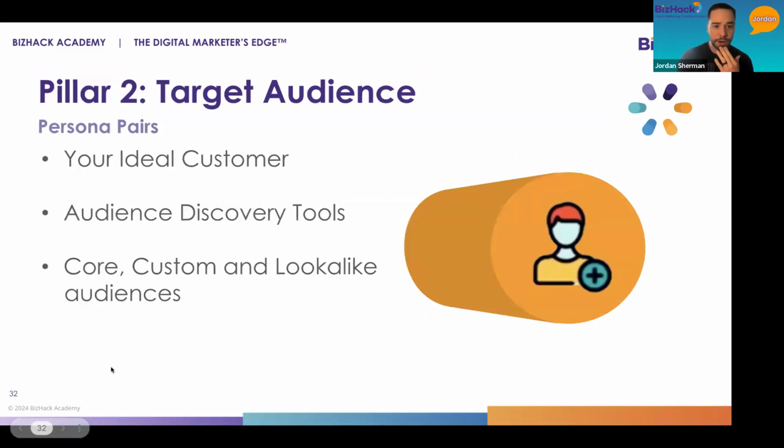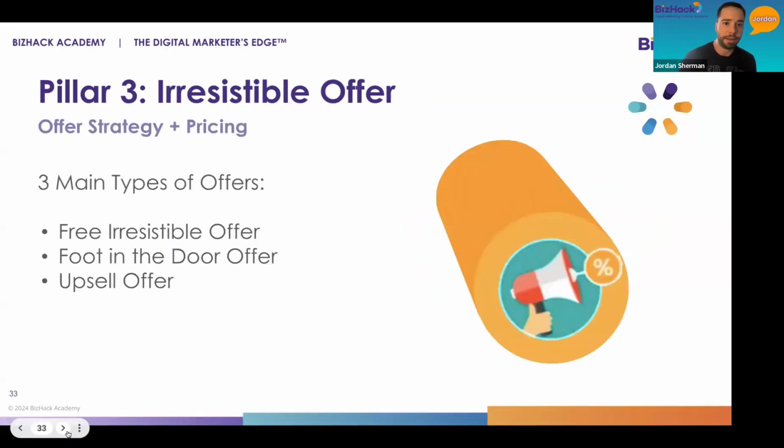Your second pillar is going to be your target audience. This is something we're going to touch on a little bit today, but it'll be more focused on classes 4 and 5. In class 4, we're going to show you how you can find your ideal customer. We're going to help you build out and workshop, using ChatGPT, how to find that ideal customer. And then class 5 is where we're going to get really technical. We'll look at different audiences, including your custom audiences, lookalike audiences, and then the AI component of Advantage Plus audience, which is Meta's relatively new feature that they're pushing people towards. And we'll talk about the pros and cons of that next week.